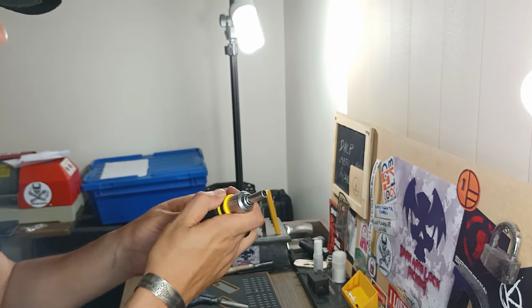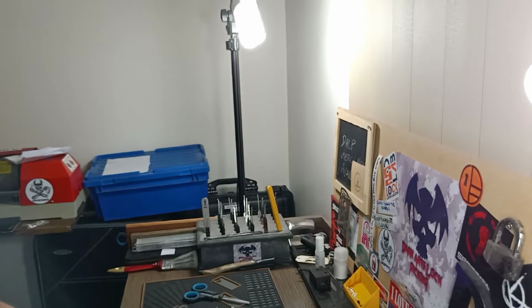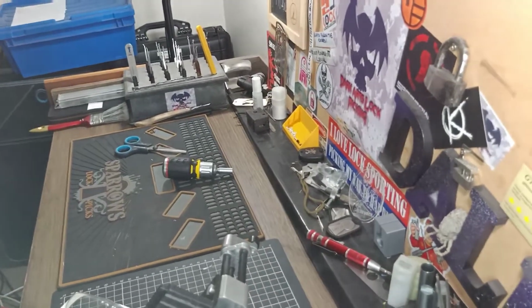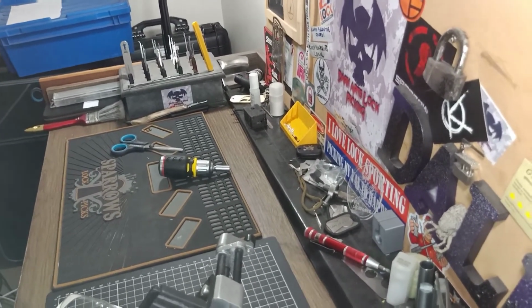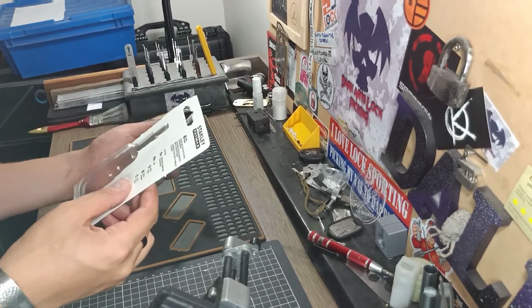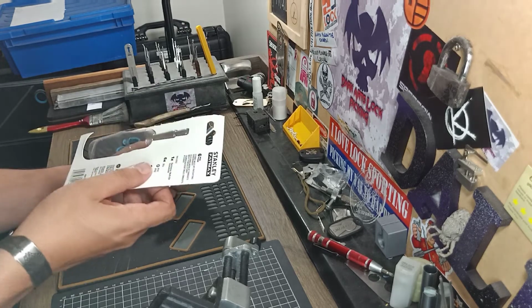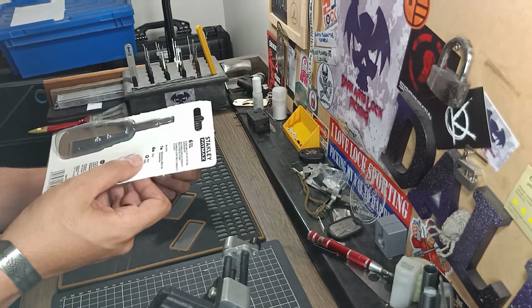Something from Bunnings. I'm kind of impressed. Let's make it back down so you can see what's going on. Not too bad. Made in China, of course it is.